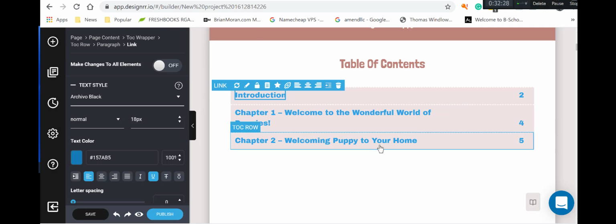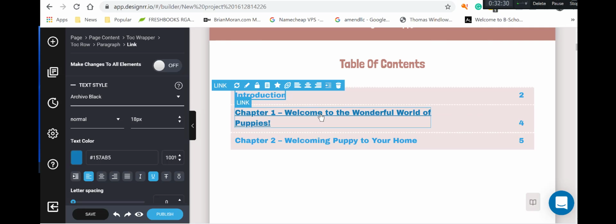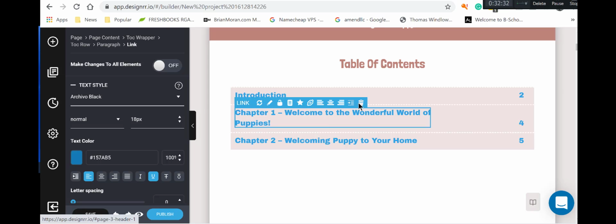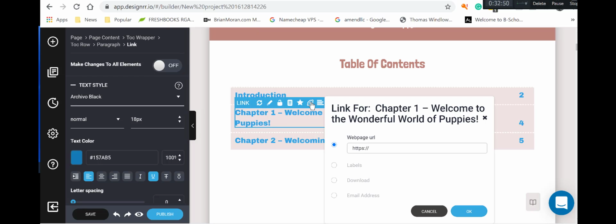Okay, so either way, you can see, and you'll have to play around with this or I'll take a look, and if I can come back on and make some notes, I will. I'm not really sure why it's doing that. Text style, make changes to all elements. Link, see that's weird. It says a link right there, and I don't know why that would be a link, and it doesn't give you the option to break the link.